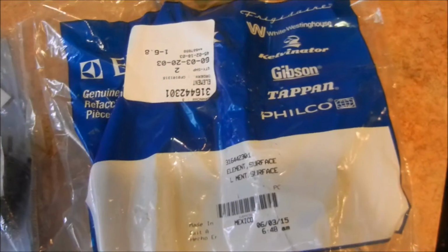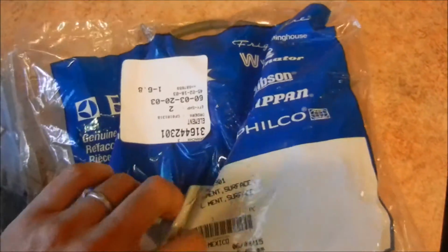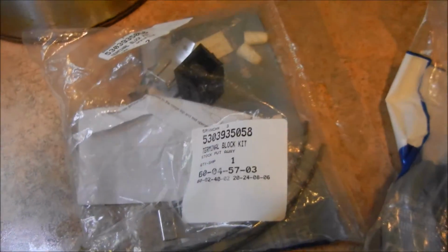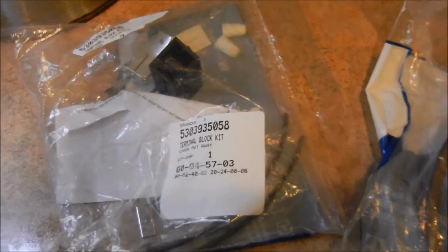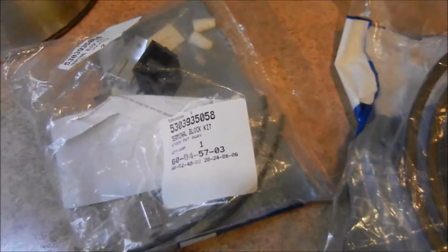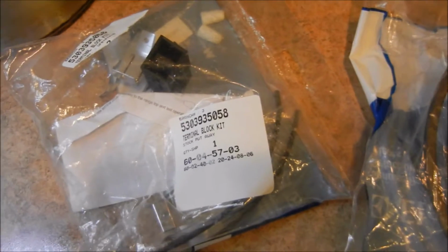So I got some replacement parts here. I got the new burner element. As you can see, it's all nice. It's not in 3 pieces like the other one. And the guy at the store told me I needed the terminal, which is what the burner plugs into underneath. And these were less than 30 bucks. I probably could have got it cheaper on eBay, but I didn't know exactly what part I needed, so I went to my local appliance store.